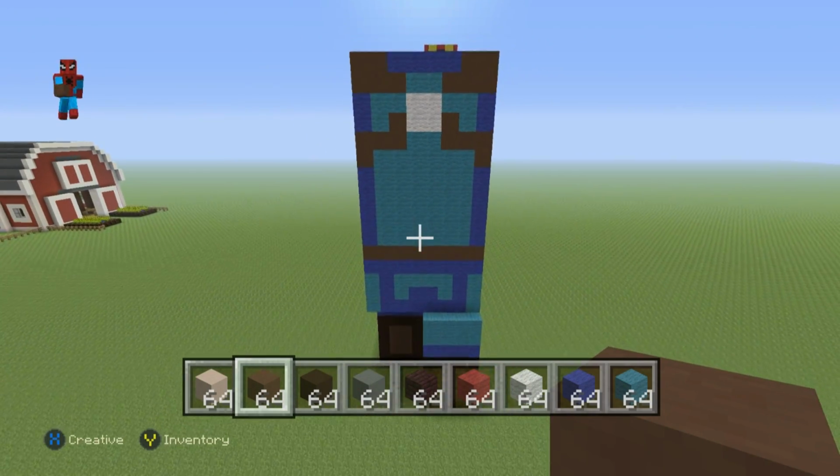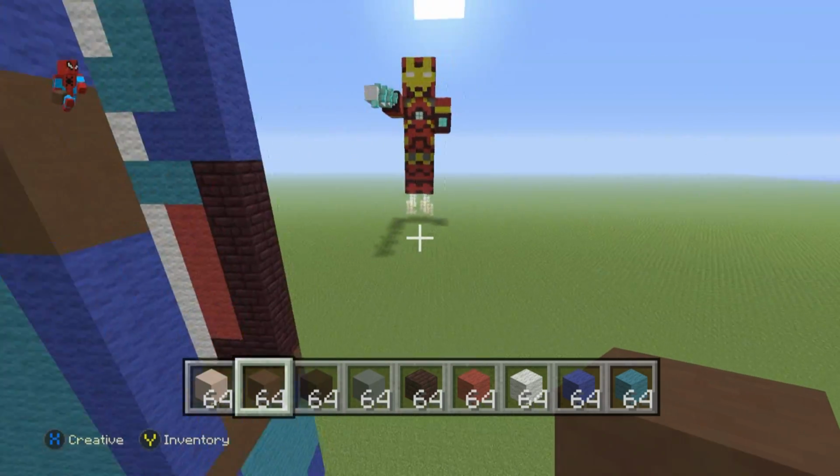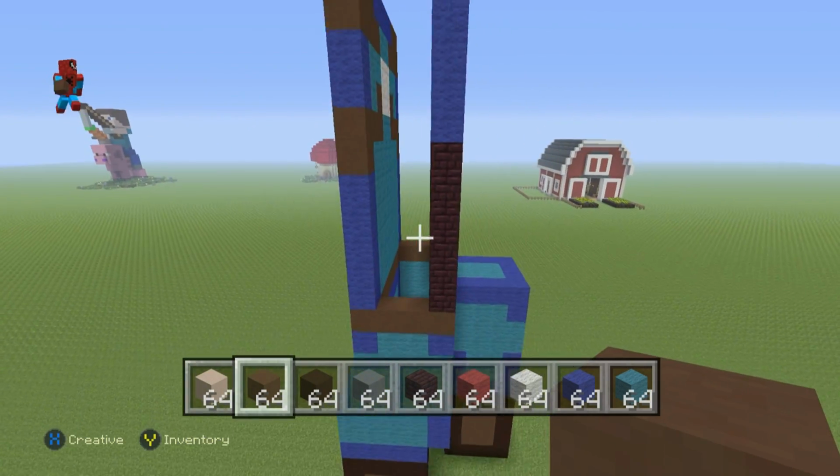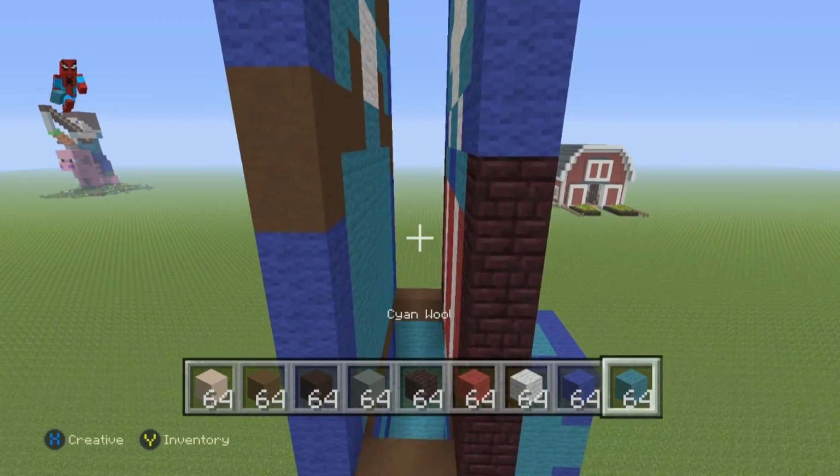As you can see, it's a little bit boring because he doesn't have his shield on his back, he just has his holster. That's what the brown stained clay is. Once you've got that taken care of, this is what you want to do next. So we now just want to fill in the sides of our statue, and this is actually quite easy.